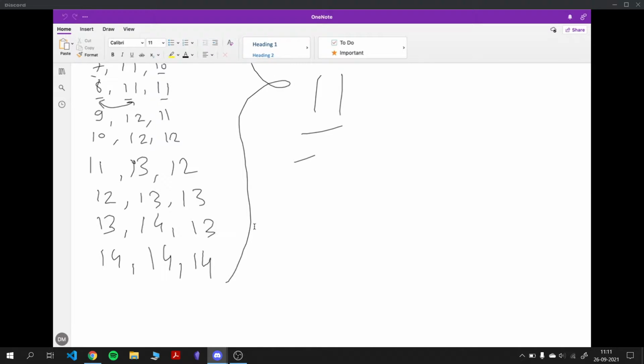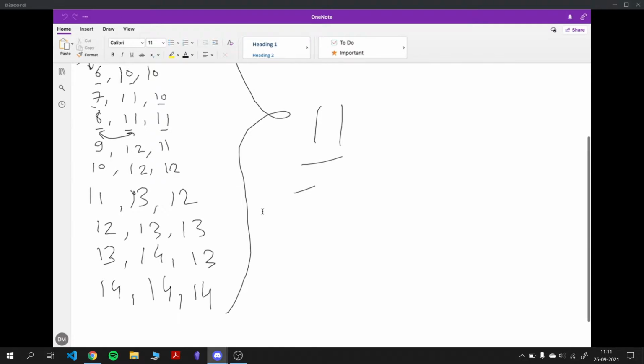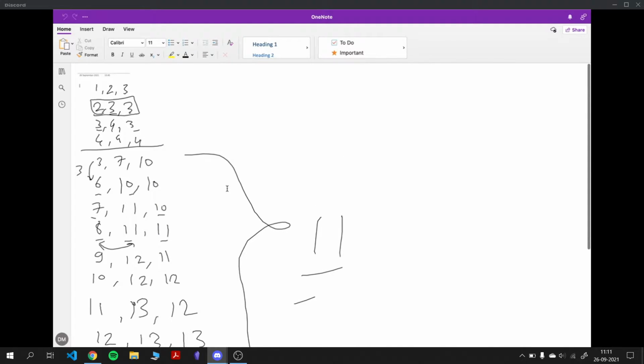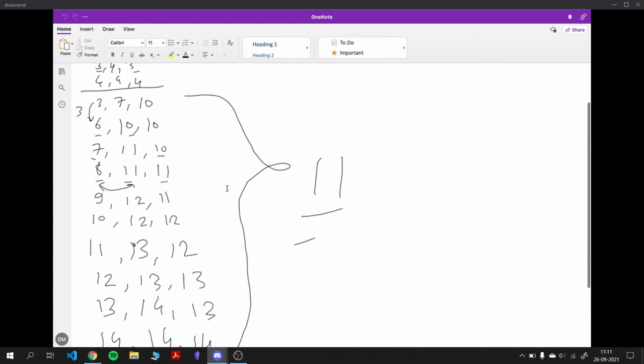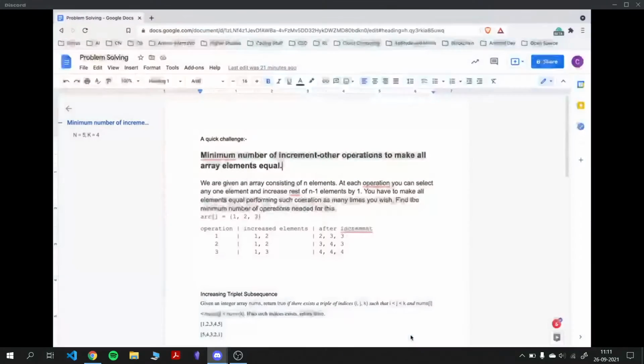So sum minus n times the minimum element, because we will be reaching it by decreasing every element to the minimum element. Good. So that's how we can boil this down to a very simple problem. So that's how sometimes mathematical thinking helps better than always thinking programmatically.